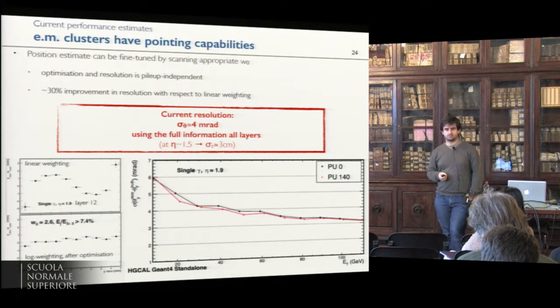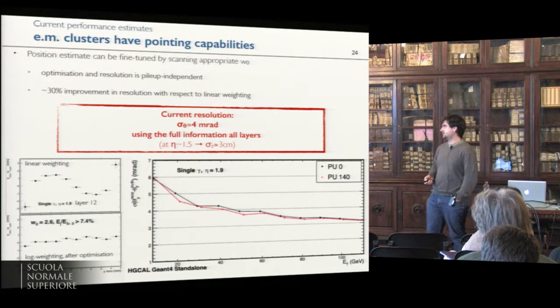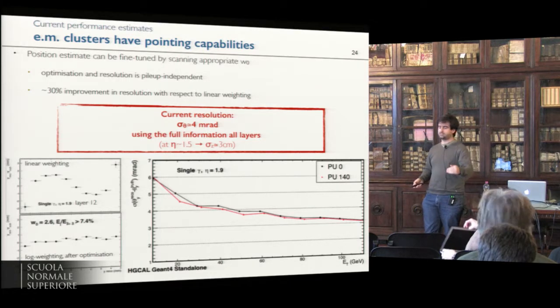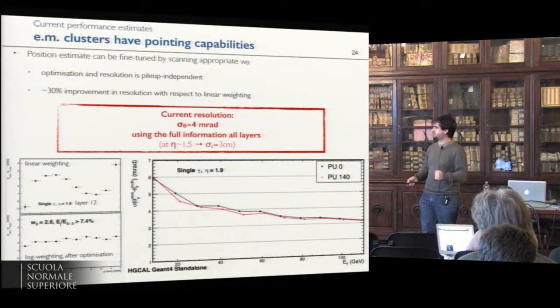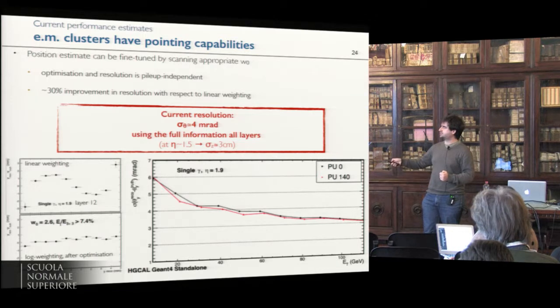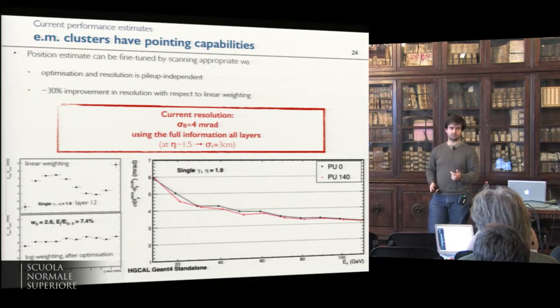One interesting aspect is also the possibility of using these showers to recover the pointing, which vertex they came from. Okay, not totally, but at least we can recover the projectivity of the calorimeter because we can go layer by layer. So this plot is showing, it's barely legible, the residual in the reconstruction of the Y position after an energy sum of the hits. So after a logarithmic energy weighting, the bias is zero. And we can reconstruct the track by doing a fit, and the resolution is shown here as a function of the transverse energy of a photon, and it's independent of pileup. So the red curve is with pileup 140. And the resolution is of the order of 4 milliradians, which would translate at eta of 5 into an uncertainty of 3 centimeters in the vertex.